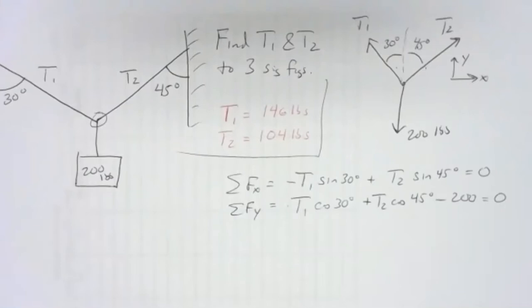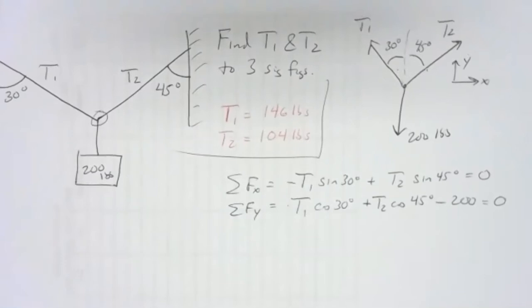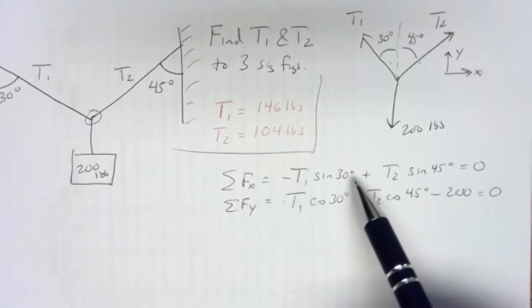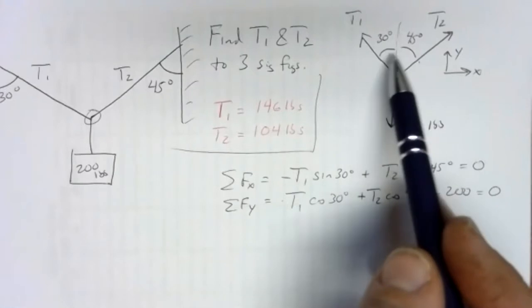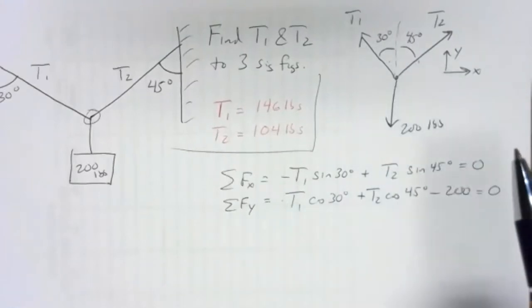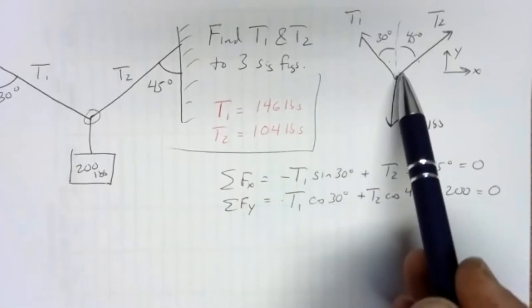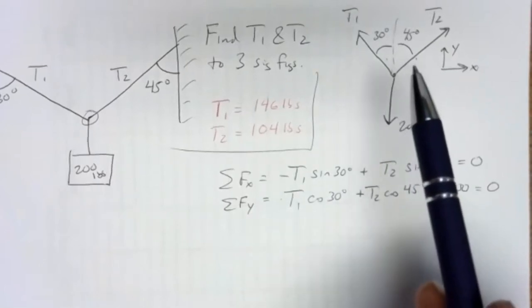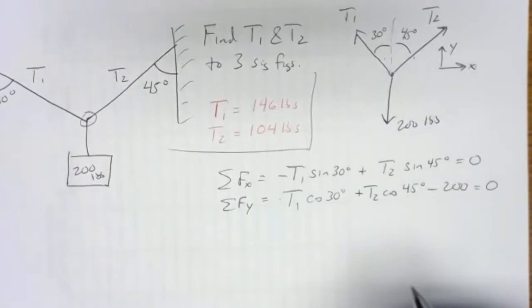So unfortunately, we've ended up with a set of simultaneous equations, which is what happens when you have only two unknowns and you are missing both the magnitudes of those unknowns, but you know the angles. When we have everything missing from one, like we did in the previous problem, those tend to be able to be solved without dealing with simultaneous equations. But here they're all mixed together. So we're going to have to set up our simultaneous equations.